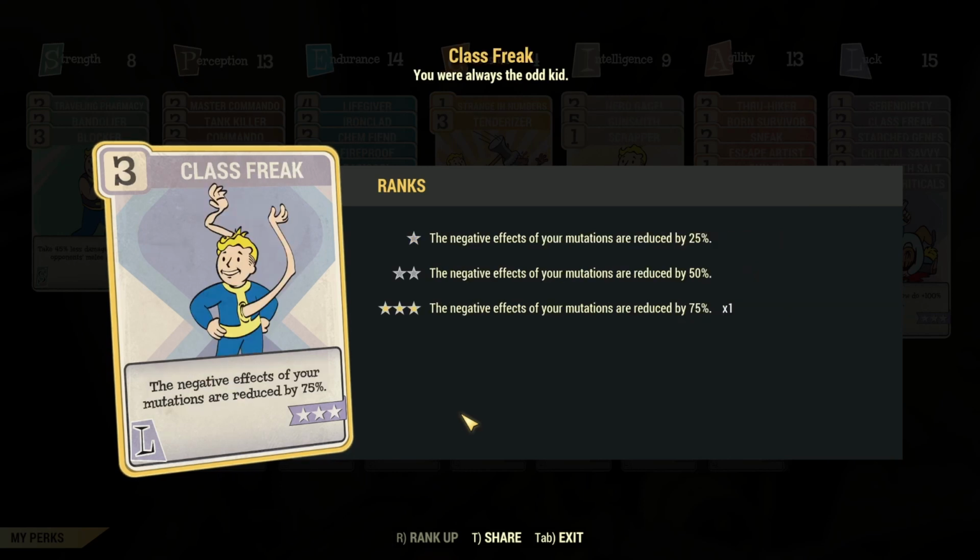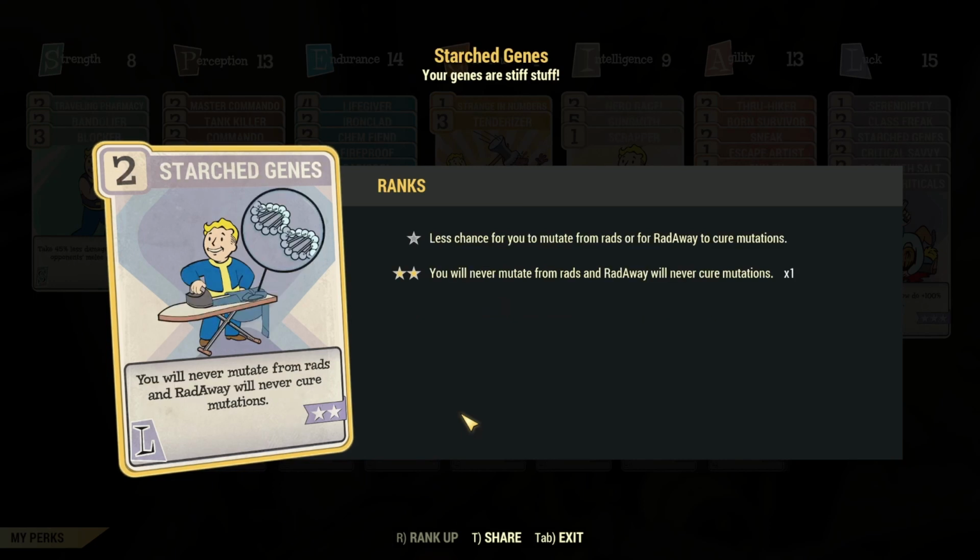Next I have maxed out Class Freak. The negative effects of your mutations are reduced by 75%. I am using a lot of mutations on this build that would give us a lot of negative effects, so this reduces those. Next I'm using maxed out Starch Genes. You will never mutate from rads, and Radaway will never cure mutations. I'm using a lot of mutations, so this will lock those in for me.